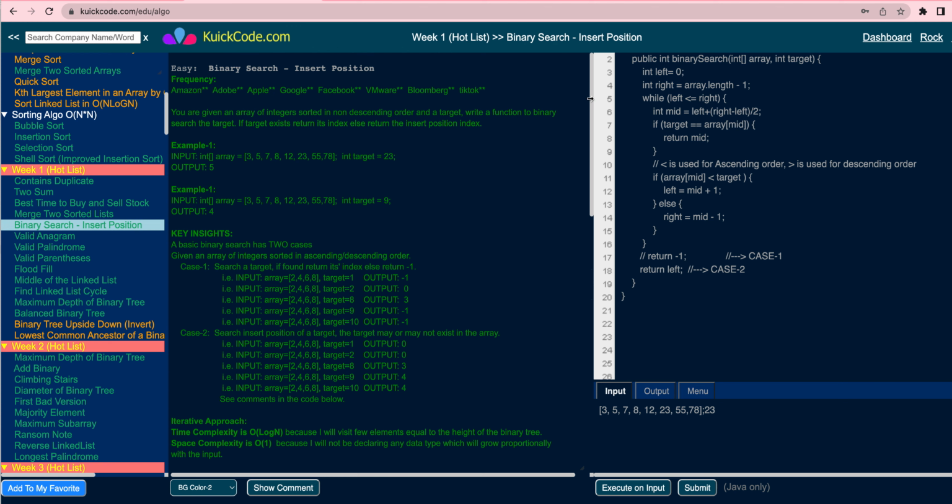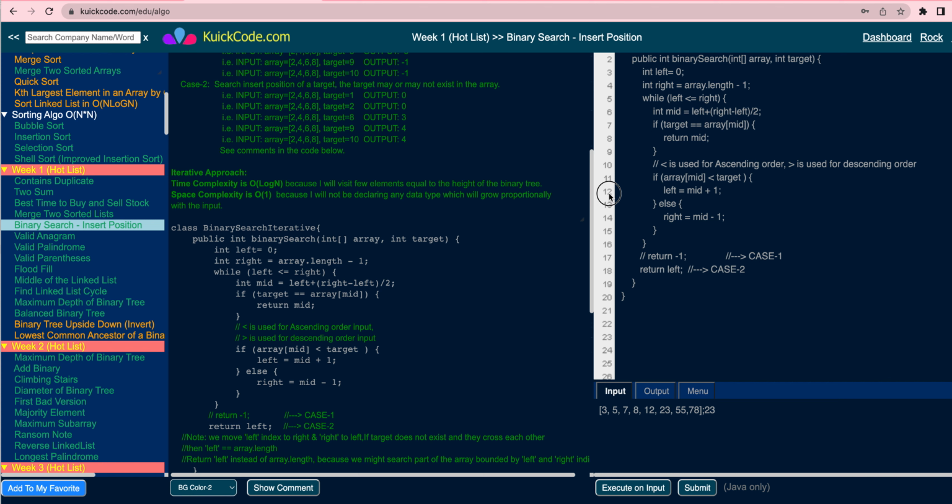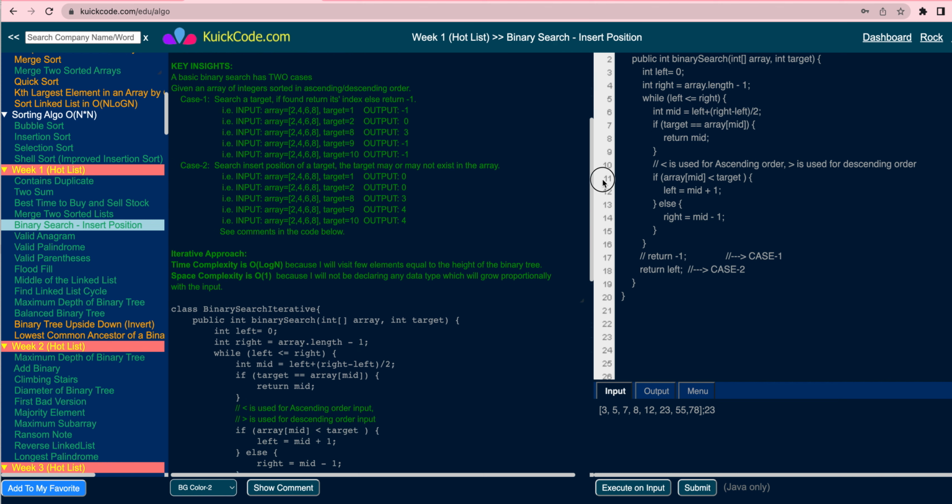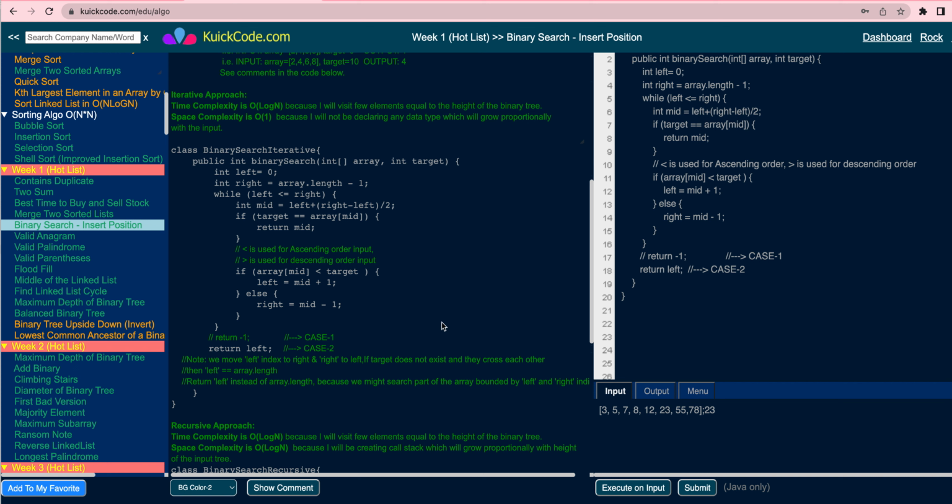Binary search, you already know, so I'm not going into detail. The only thing I'm telling is, if the element exists in the binary search, then we return the index. If the element doesn't exist, the question might ask what the insert location is. In that case, we'll return left, because in binary search the left pointer moves to the right and the right pointer moves to the left. So the left pointer will be moving to the end of the array, index + 1, so left will be the insert location. And sometimes the question might ask that if the element doesn't exist, then return -1. So we'll be returning -1 in this case.